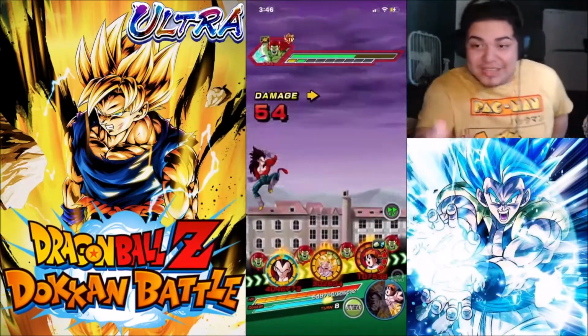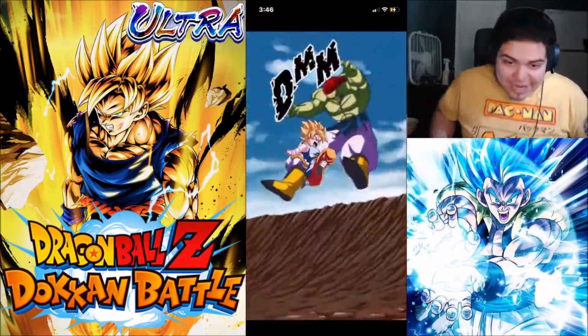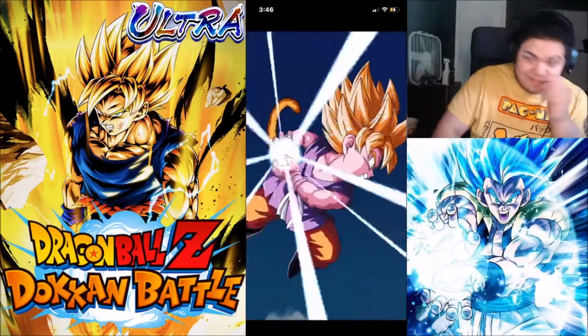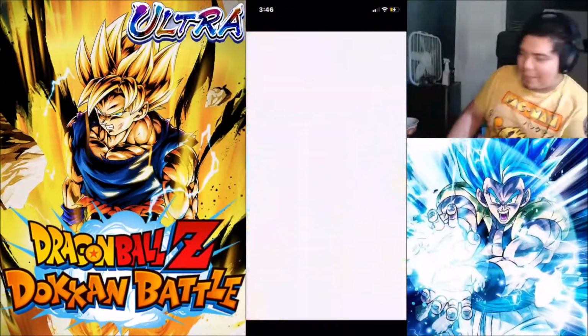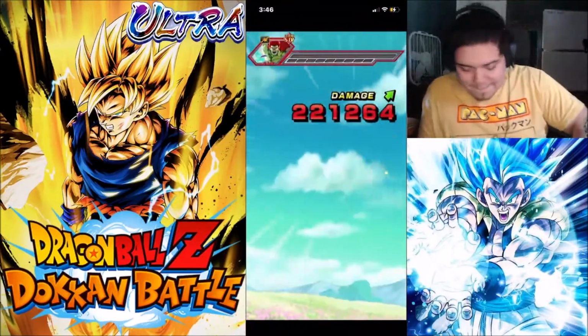Hold up. Hey, GT, here's a fucking 4 million attack stat. Just start! So. Oh. Good job, B-Pan. Heal. Heal up. Heal that health that he just did. Heal it up. There we go, guys.